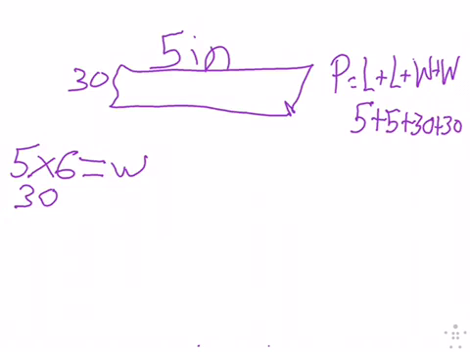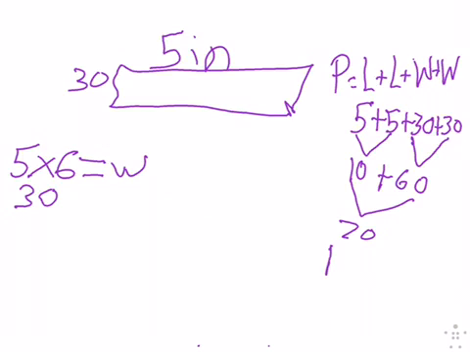5 plus 5 we know is 10. And 30 plus 30 we know is 60. And if we add those two together, we get 70. Nice job. So my P for perimeter equals 70. And my P looks a little like a 2, so I'll try to be a little more careful in this next spot. Nice. And it's inches. And if you remember, perimeter is the outside only. Like in the Secret Service, they guard the perimeter of the president. They don't actually sit on the president.